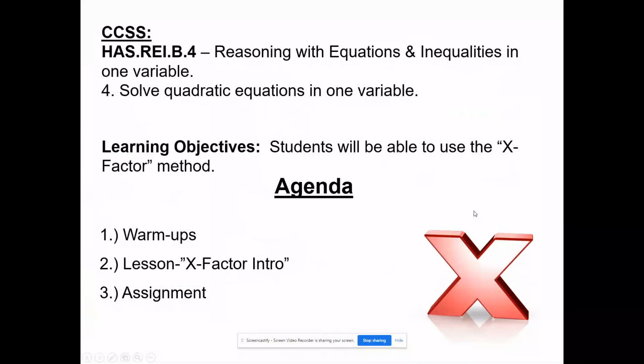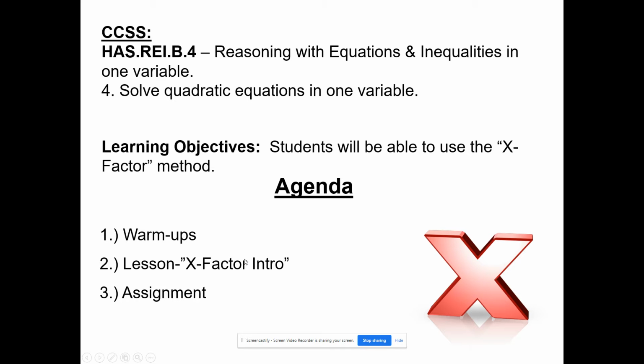All right, so today we're going to look at what's called X factoring. Okay, so we've looked at GCF. That's a particular type of factoring in a certain circumstance. But we're going to be looking at factoring these quadratic trinomials coming up. So we need to know how to X factor.